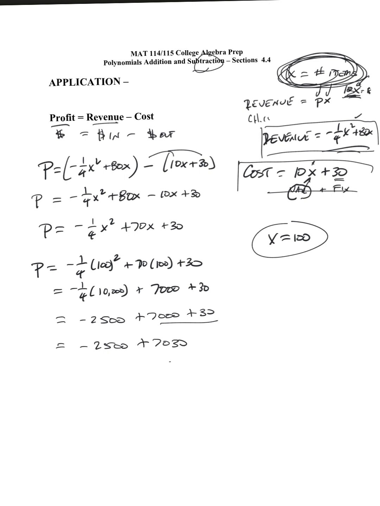And then off to the side here, I'm going to do this subtraction by hand. That's what that's going to look like. So we get 0, we get 3, we have to borrow here, then we get 5, and then we get 4. So what we end up with is $4,530. That would be the profit that I would earn if my model was that way.